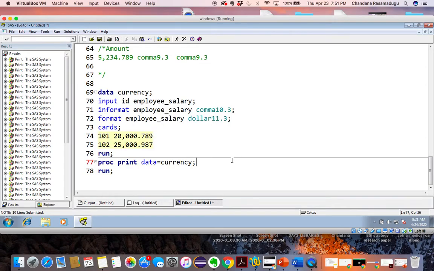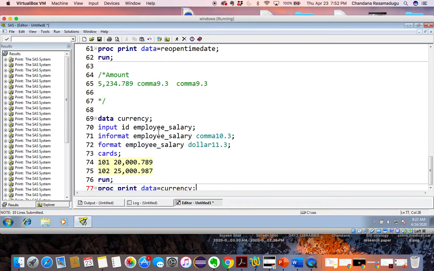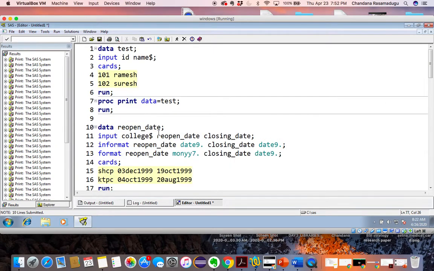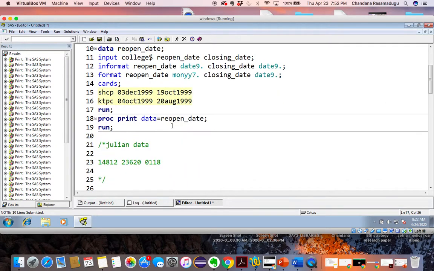Okay. This is about converting non-standard data into standard data. This is how we read the non-standard data in the SAS environment. In that, we have seen date values first, and then what else?